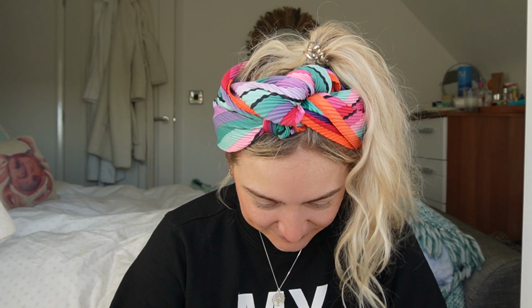I also look at my nails. Are my nails growing and are they strong? Same with my hair. Same with my skin. I notice that my skin gets a lot drier if I'm not eating enough. I still suffer from a few hormonal breakouts, and my skin goes a little bit bumpy, especially now I'm back training. But that's nothing to do with my food. So yeah, I look at my nails.